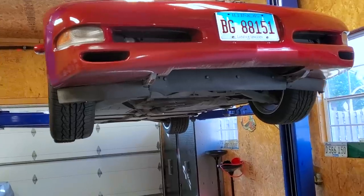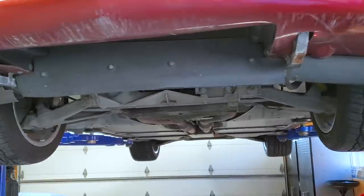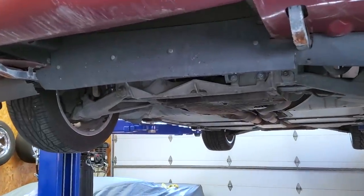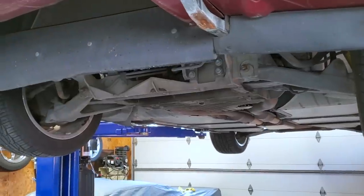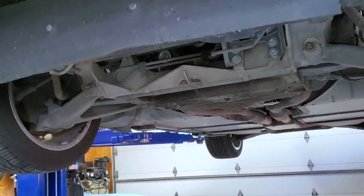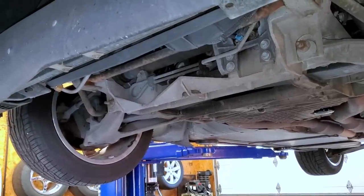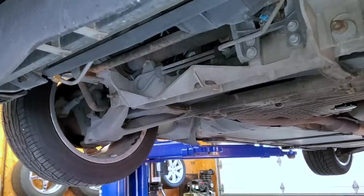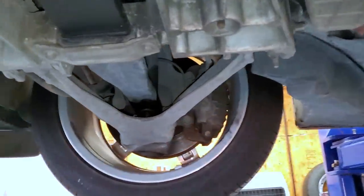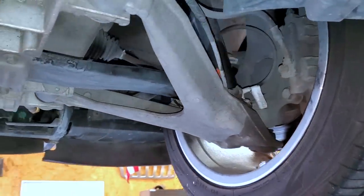All right, now that we're done with the maintenance and repairs on the C5, we are moving on to eco mods. And guys, eco mods don't always have to be boring modifications. In fact, you're probably doing eco mods to your car right now for performance gains, and you don't even realize that they're helping you out in the fuel economy department too. So long tube headers, things like putting lighter or smaller diameter pulleys on the front of your engine. These are all things that aid in efficiency, so they're gonna give you more power and better fuel economy at the same time. So our next mod is gonna do just that.